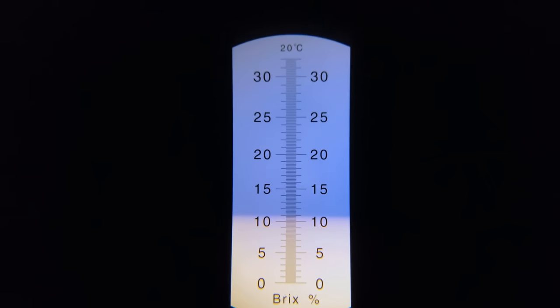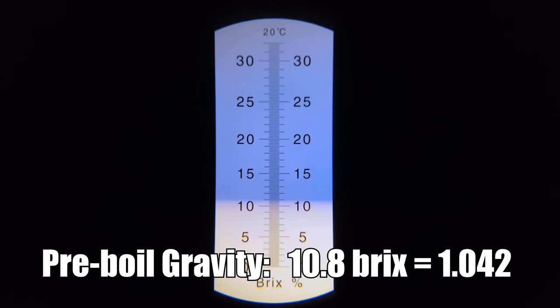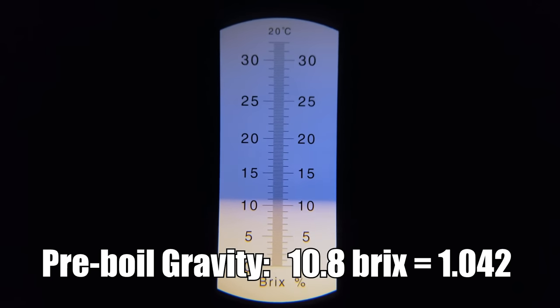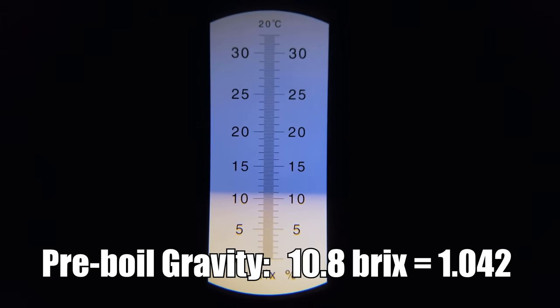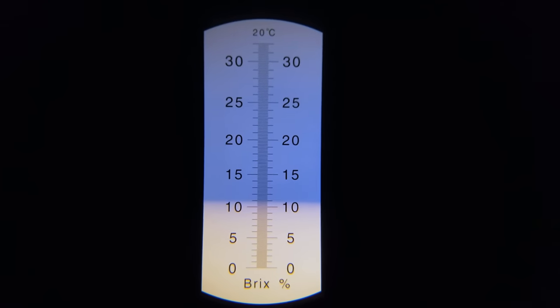So for our pre-boil gravity sample, looks like it's about 10.8 brix, which translates to a very nice specific gravity of 1.042 for a pre-boil. It's a few points high, but that's good. It means I dialed my system back in.